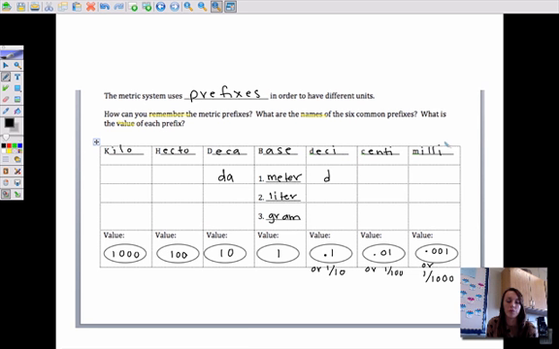Pretty big difference. We also talked about how they're all powers of 10. So we almost basically go over one decimal place until the decimal is on the left-hand side. Eventually we're going to learn how to convert between metric measurements, and we're going to focus a lot on moving that decimal. So these are the names of the 6 common prefixes. These are the values. But how are you going to remember them?